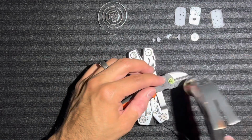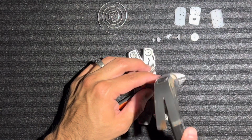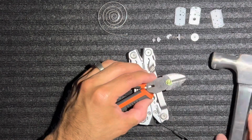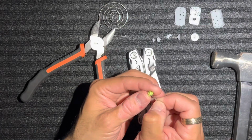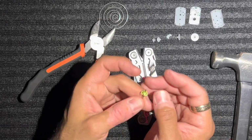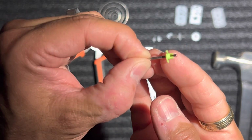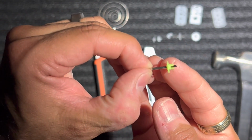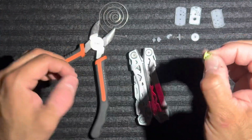Resting the flat side, as before, against the snips. Hammer lightly and remount the S-spring gear onto the axle. And there you have it. We have successfully flipped our S-spring gear. Now the gearbox will be able to wind counterclockwise.